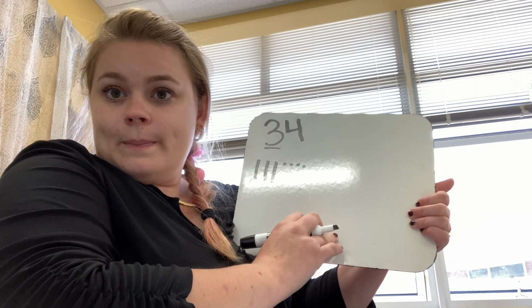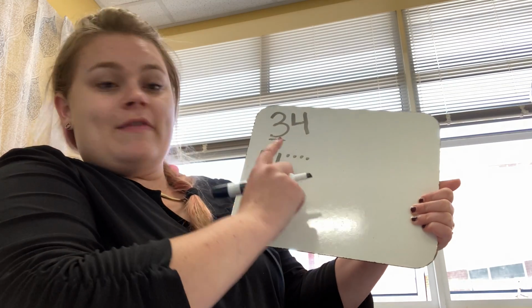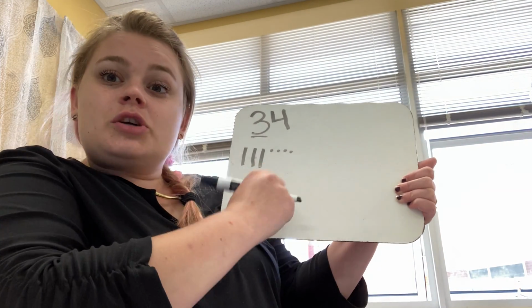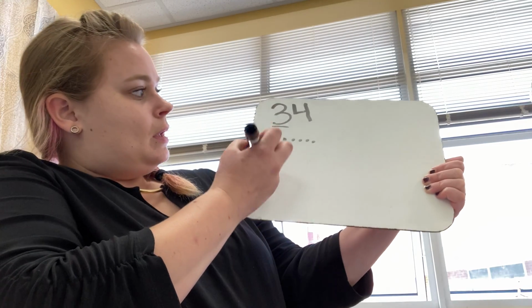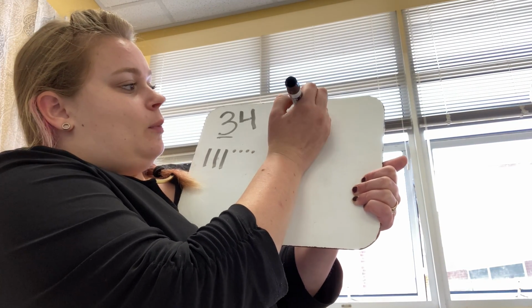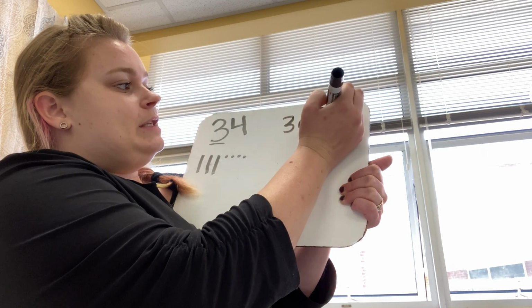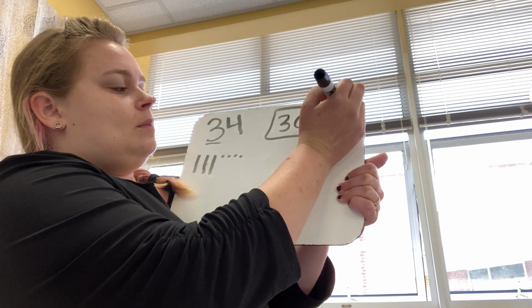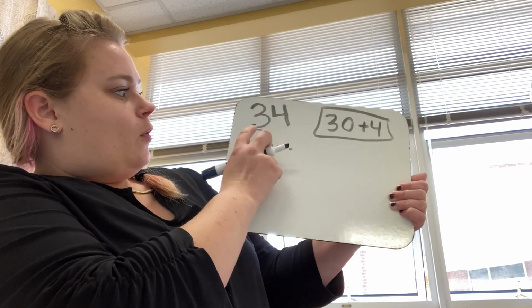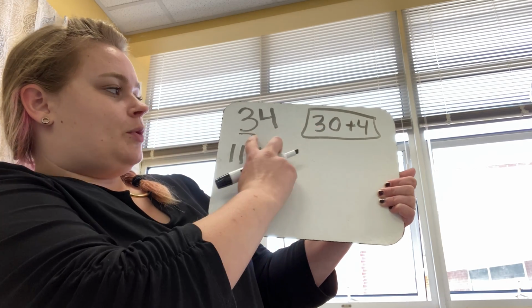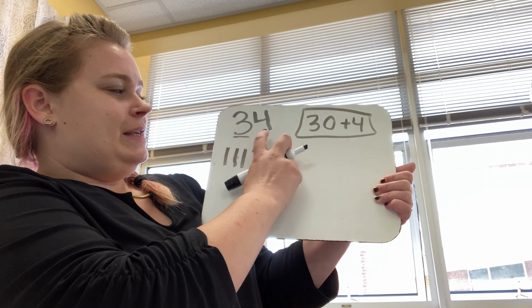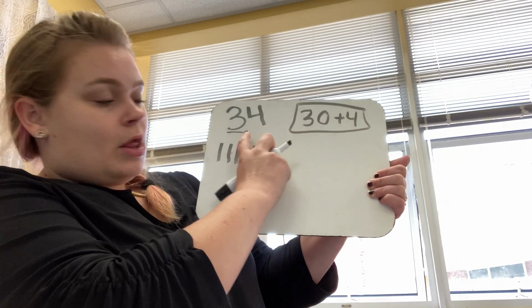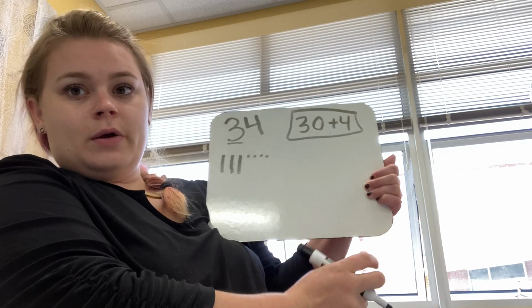I could also draw this as an addition problem in a method called expanded form. Expanded form is where you look at the value of each digit and you try to write it broken down. So 34 could also be written 30 plus 4. 30 plus 4 represents this number because the 3 is 30 because it's in the tens place. And then there are 4 more. 34. We could also write it using words.